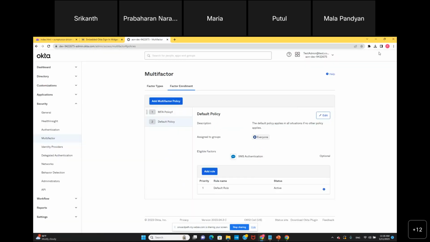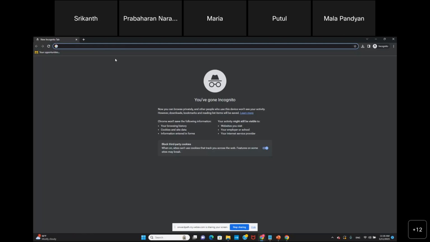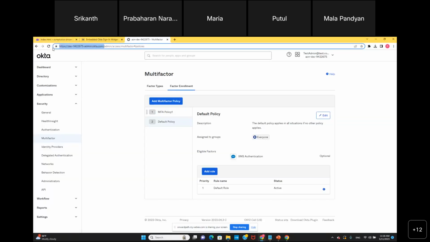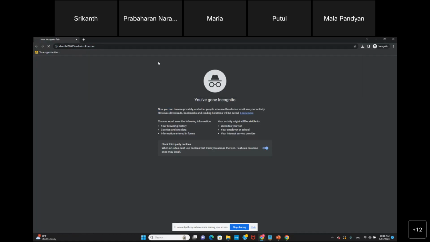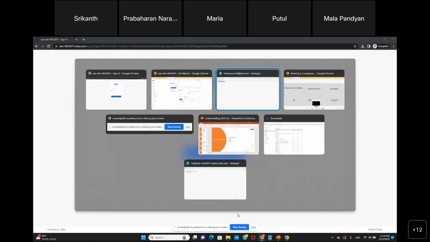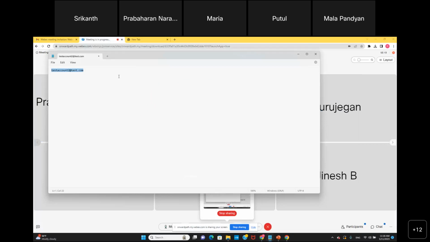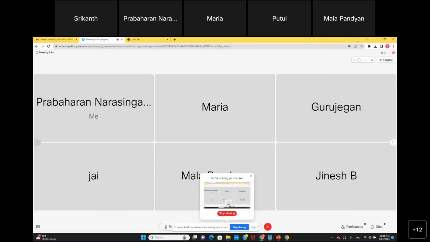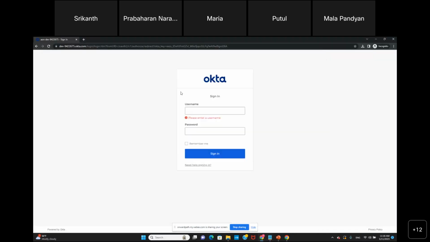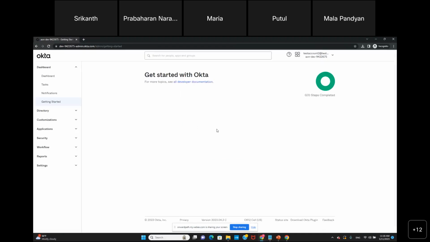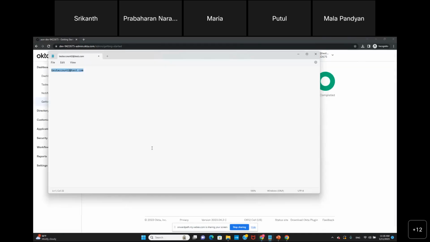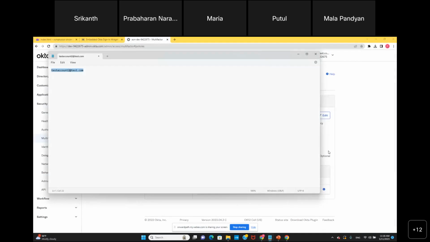So now I'll go ahead and open the same user. Oh, okay. I need to enable that. Sorry, I need to enable it.